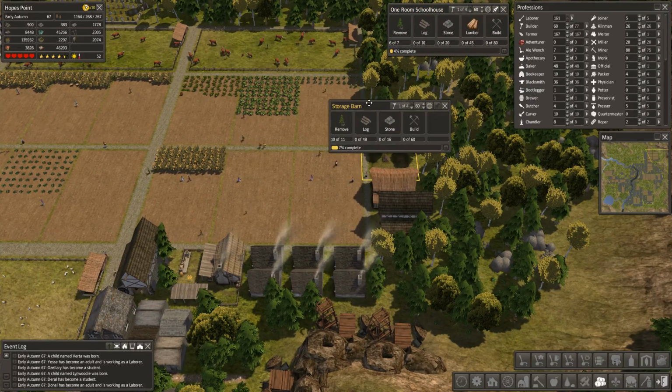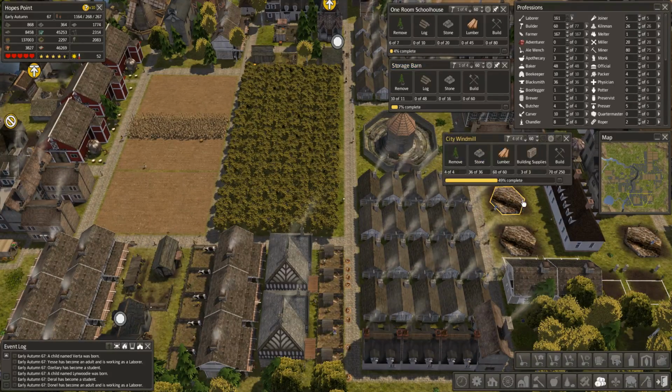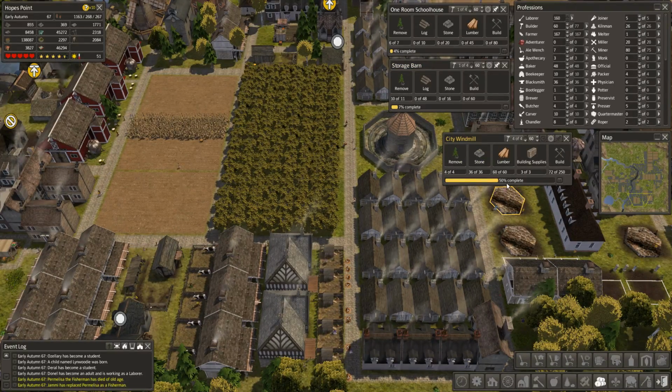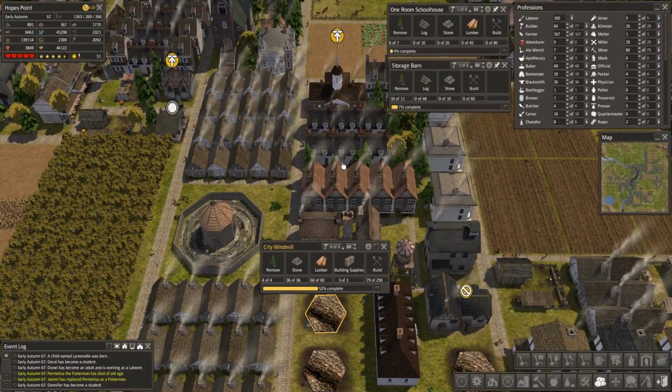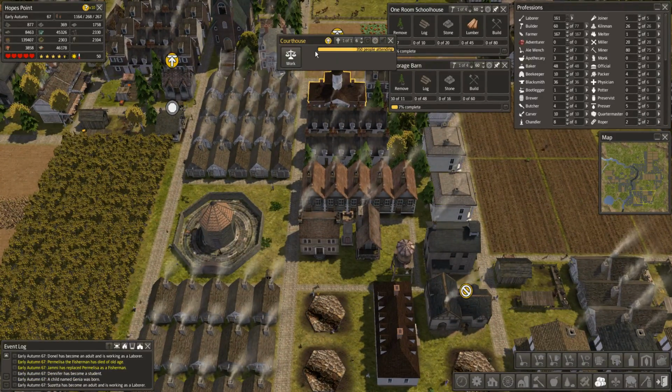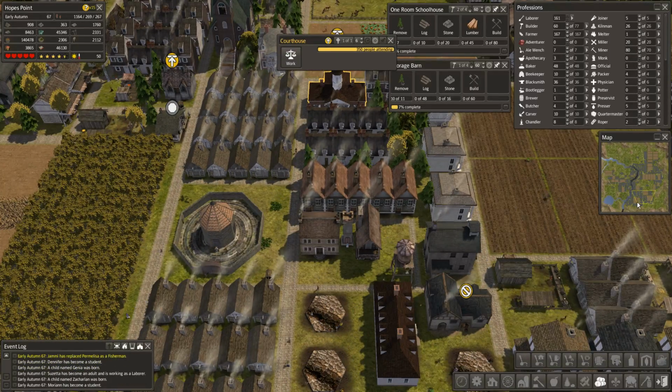Let's put the school there. We'll put the barn over here. What are these? These are my city windmills that we're going to grind up oats into flour. Very good, very good. You keep freaking me out, Courthouse, with your all maxed out nonsense. That's kind of interesting, honestly.